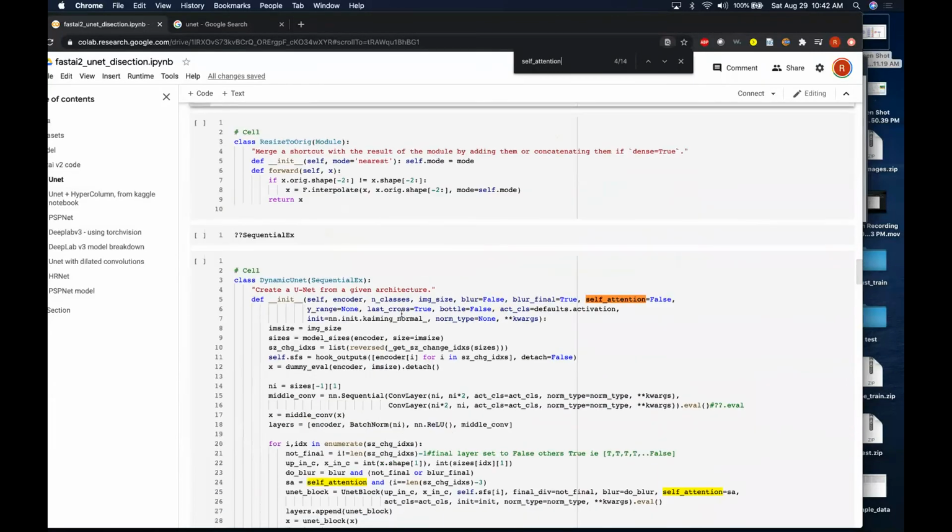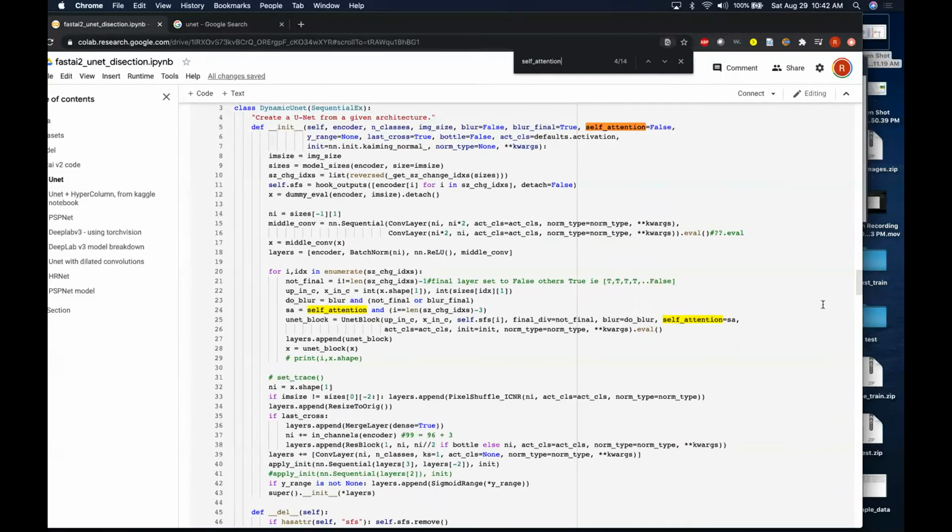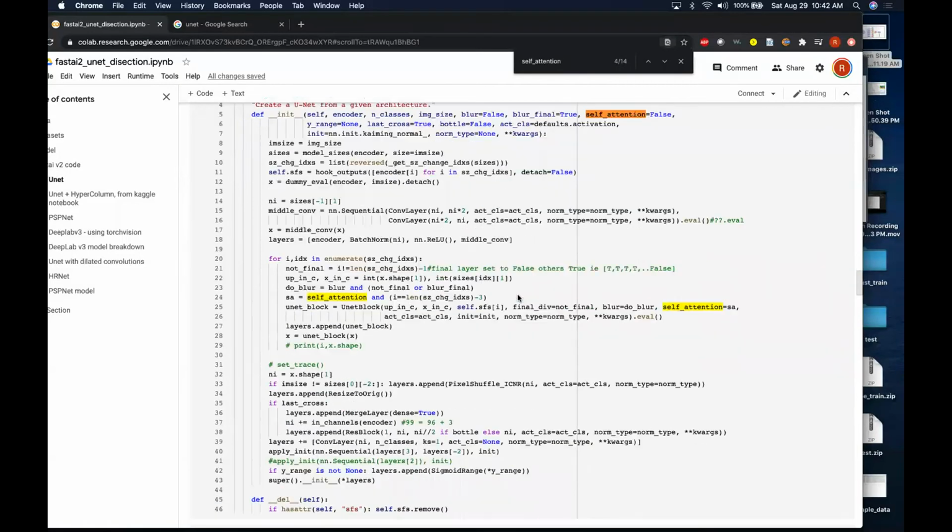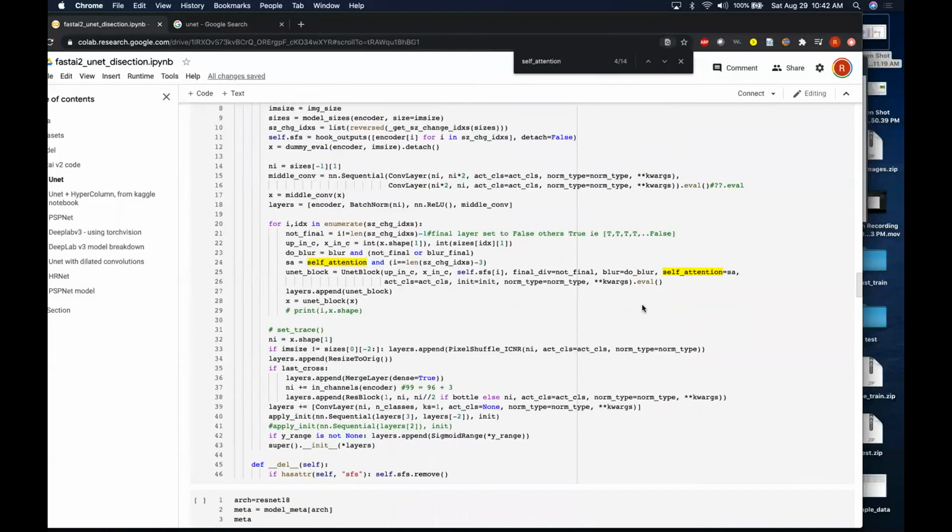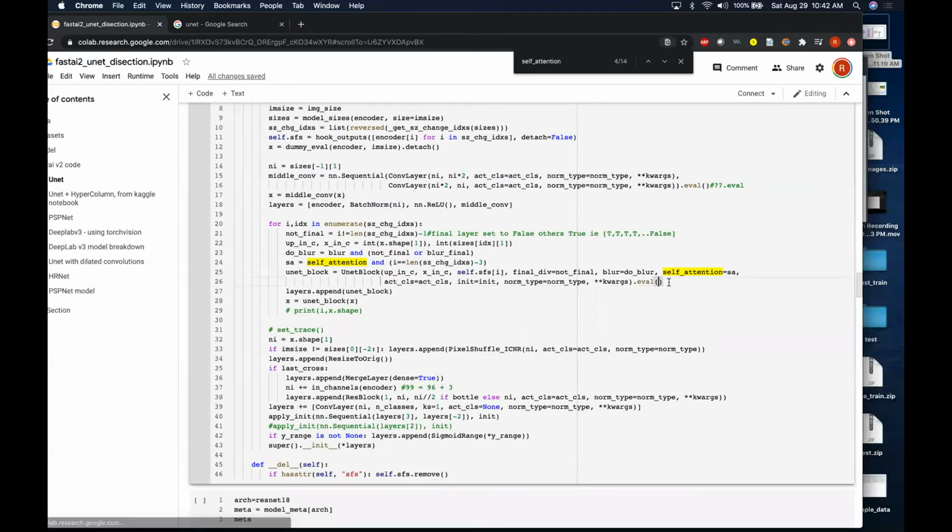And this was the other question I had: why, in the dynamic unit call, is there this eval here? And here also, in this middle call, there's an eval. Usually you use dot eval only at inference, when you want to turn off dropout.